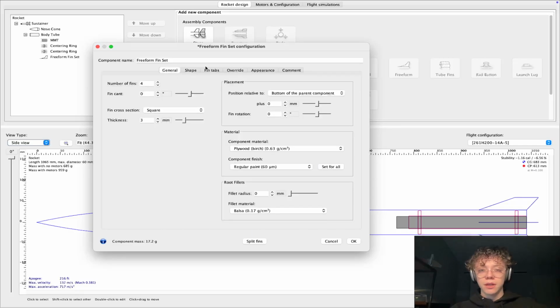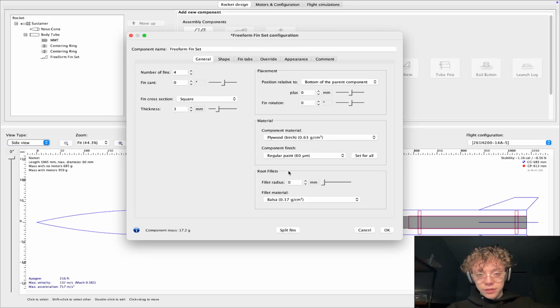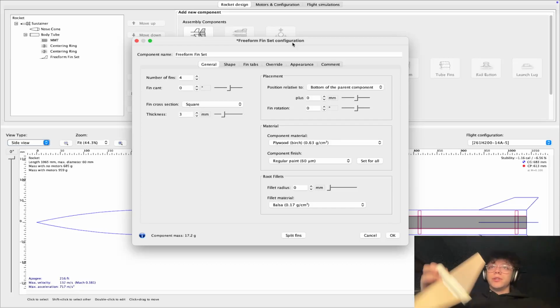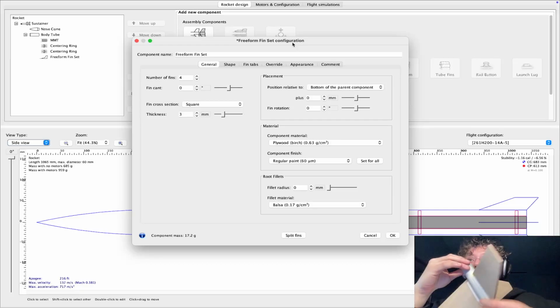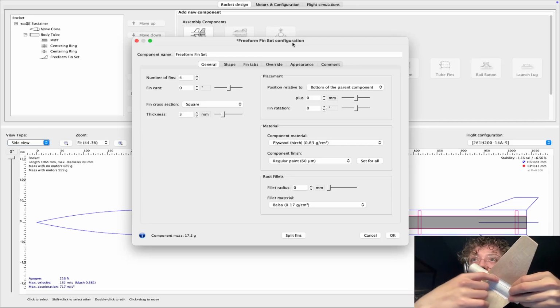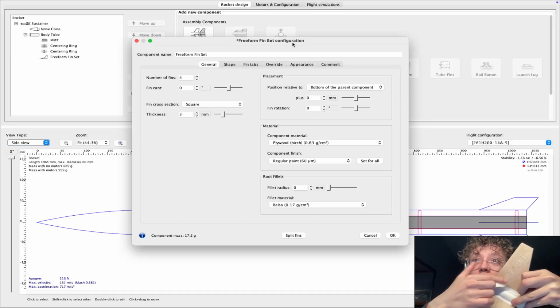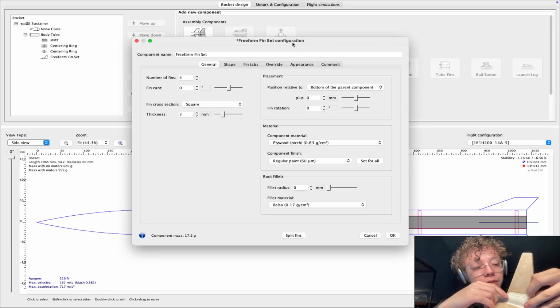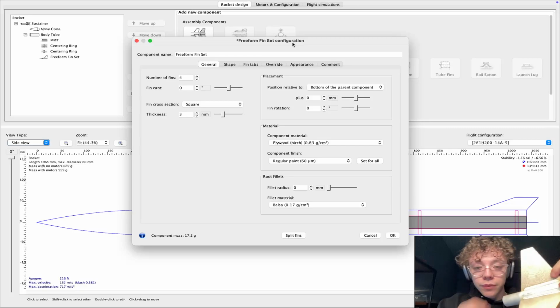That's perfectly fine. So the last thing for us to do is root fillets. Now, I think I actually have an example up here. So this is a model rocket booster section. And you can see these fins are attached, and then there's this piece of paper right here. So this paper is kind of acting as a fillet. What a fillet does is the connection between the fins and the body tube, it smooths it out nicely. So it kind of distributes the force. Now this is super important to get a very nice fillet on your L1, which when we do a video on manufacturing an L1 level rocket, you will see. But this right here is what it's talking about when it says the root fillet.